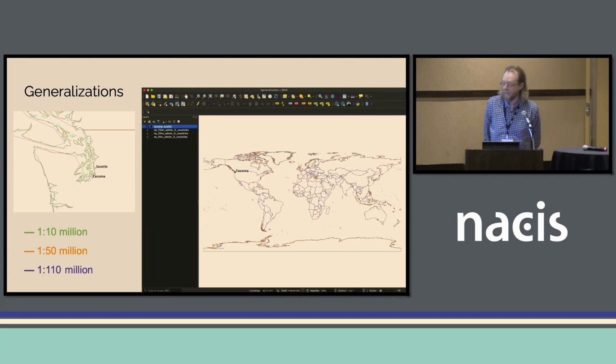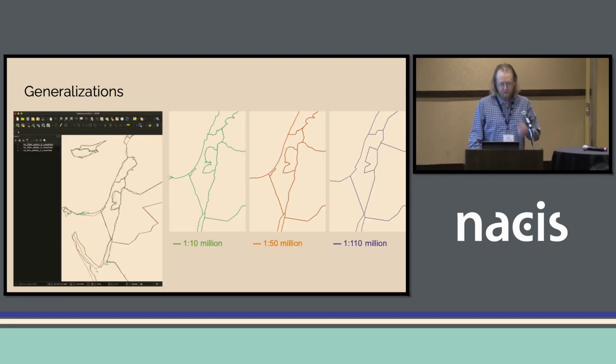So speaking of equirectangular projections, Natural Earth offers global admin 0 or country-level boundaries at the 1 to 10 million, 1 to 50 million, and the 1 to 110 million scales, and provides guidelines on when or how you might utilize these data sets given your scale, extent, and context. Again, this is a super useful data set. These data are ready to go out of the box. You don't have to conduct your own geometric generalization operators like simplification, which for many of us is really useful when we're in a rush or we're just trying to get beginning students to start working with this data. In many cases, these data may not have immediate ramifications for everyday life and how we understand the world.